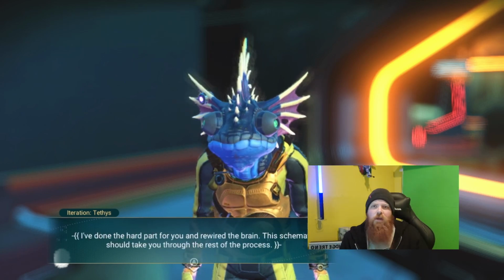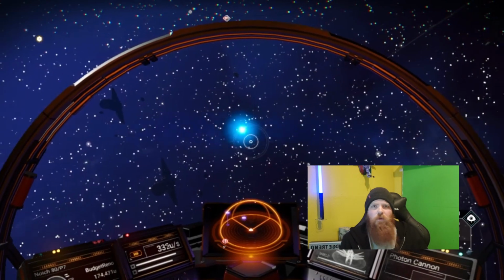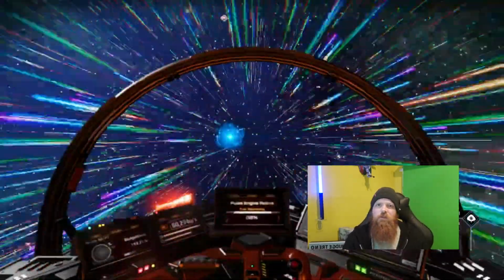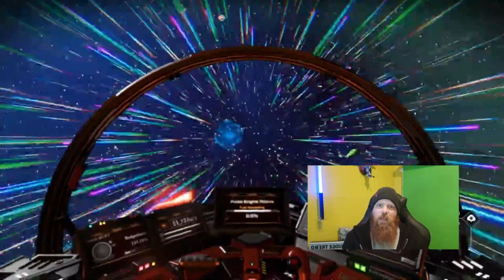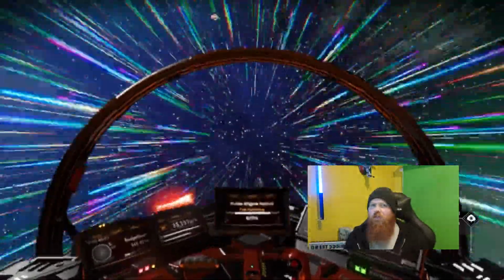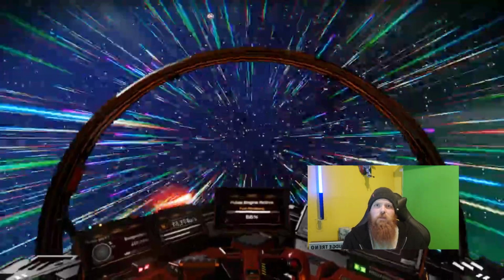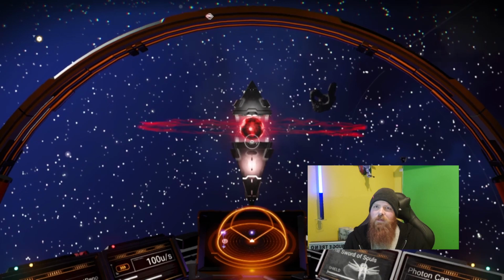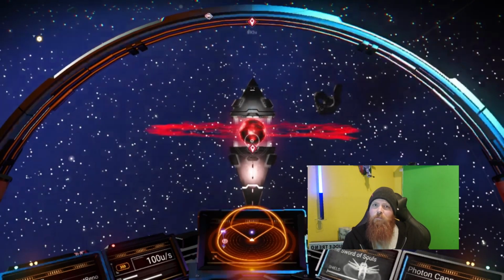Once again though, we are going to be in need of Tetius's help, so full haste to the anomaly. He's going to take that brain, encode it with a signature to draw out the next part of this quest. So we're heading off into space, we pulse and we pulse and we pulse like never before until dun dun dun, this thing appears. Now it's going to give us a radiant brain, which is handy because that's what we need for the hard frame body.